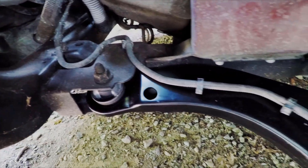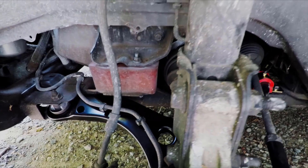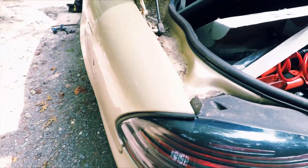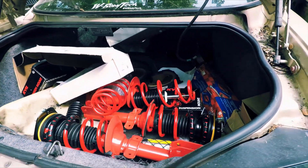Basically all of the bolt-on stuff in the front is done. The control arms are the last thing — I didn't think it was important to do a whole video on that because I've already done one on control arms on these and they're all pretty much the same. I did think you guys might enjoy some part porn though, so I'm going to put some shots here of all the new stuff that's in. One of the last things I've got to get done is the subframe bushings. That I will do videos on since that's a little more involved.